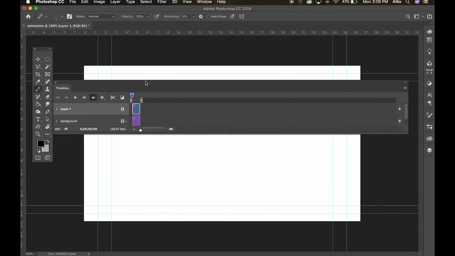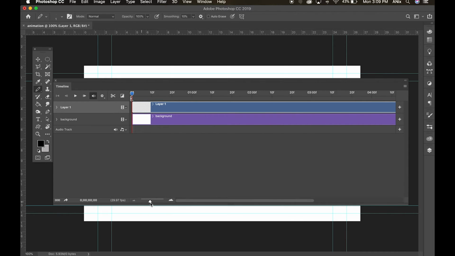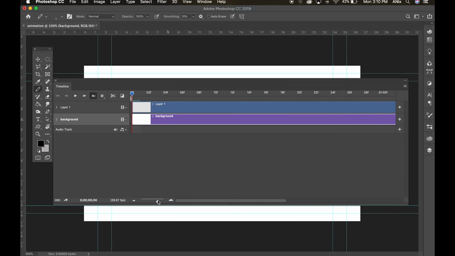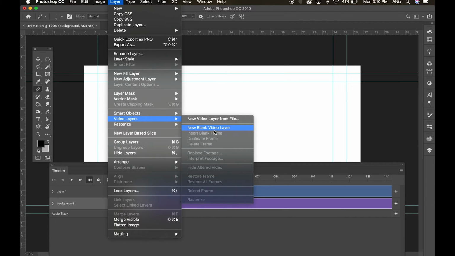Just to explain a little bit about what's happening here in the timeline panel, this is zooming in, right? It gives you an idea of how long these things can be. This is the overall content. If I want it to be bigger or longer, I think Photoshop is limited to the size, unfortunately, but you can always create separate pieces and put them together. You can also drag and move these to hone in on certain parts of the image. When I zoom in, I actually want to see frame by frame. If I zoom to this extent, you can see one frame, two frames, three frames, four frames. Because I created that, again, here's where it was: Layer, Video Layer, New Blank Video Layer.